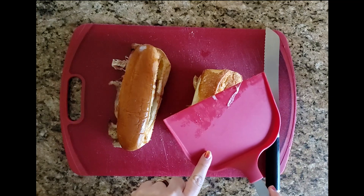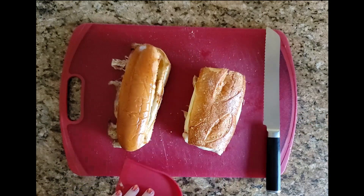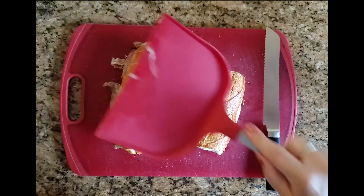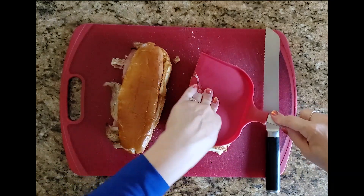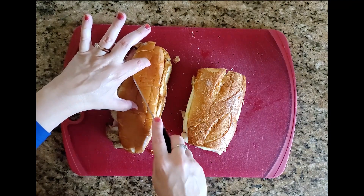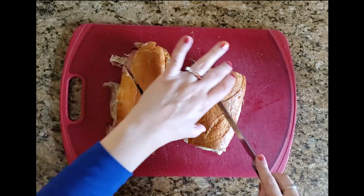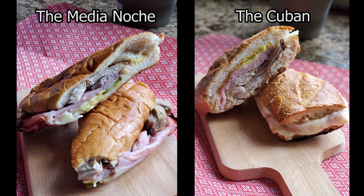The last and most important step is to press them flat. Use a large spatula and use all your weight — or a cutting board, a pan, whatever flat object you have — and really press them down flat. They come out perfect. The traditional way these sandwiches are served is cut on a diagonal, and I recommend using a good serrated knife so it cuts through easier. And there you have it — two of the best sandwiches you'll ever have in your entire life.